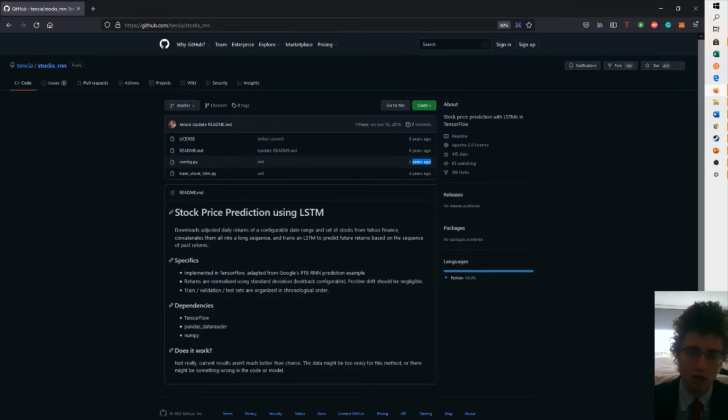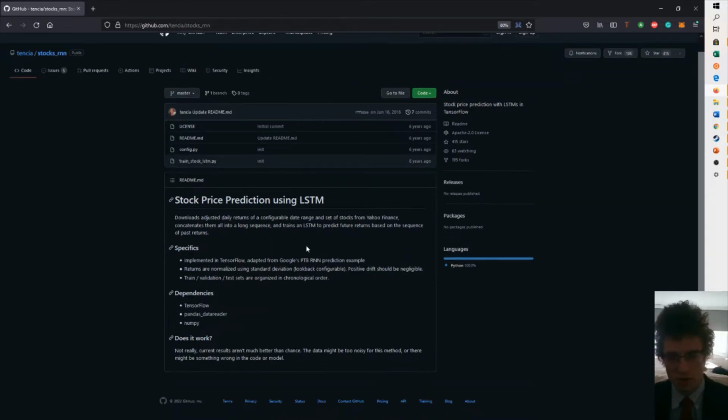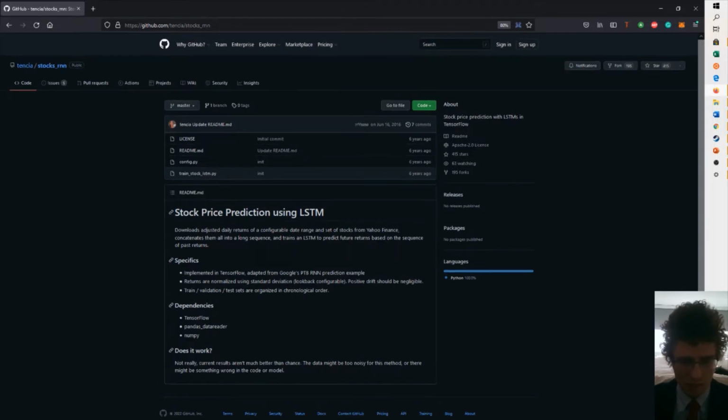We'll go back over this in a second, but you might want to look for something more recent, because these packages tend to break over time. Eventually, in 20 years, every single thing is going to be outdated and every package is going to be broken. But here, the first thing you should look for when you open a package on GitHub is this README file.